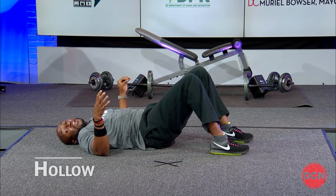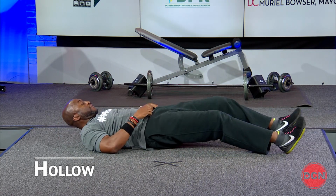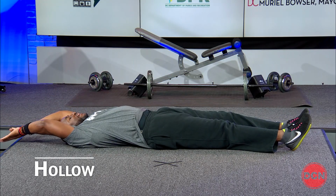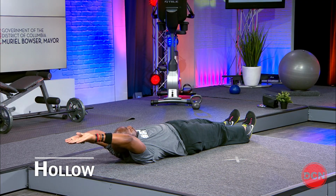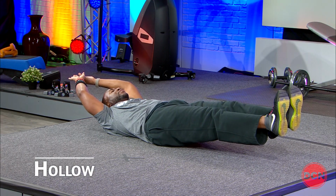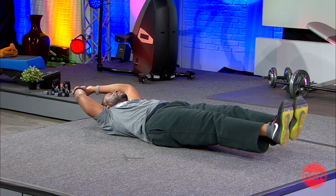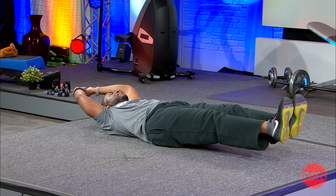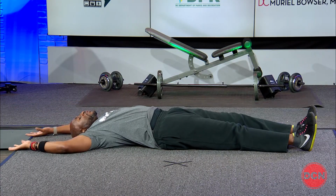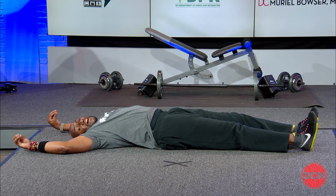It's called a hollow. What does a hollow look like? We bring our legs out, take our arms back behind our heads, and we lift our head and shoulders, and we lift our feet, and we just hold it. 10, 9, 8, 7, 6, 5, 4, 3, 2, 1. And you're back down. We're holding isometric holds.